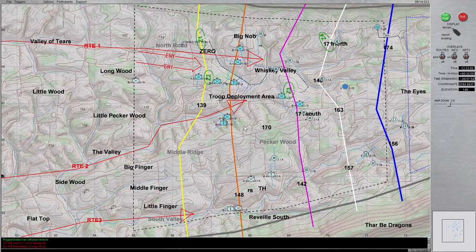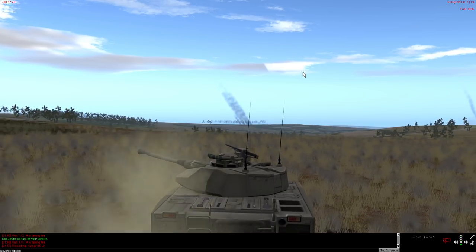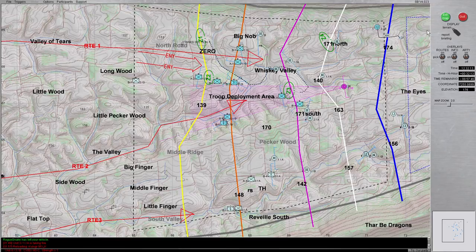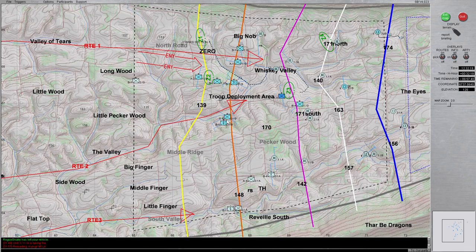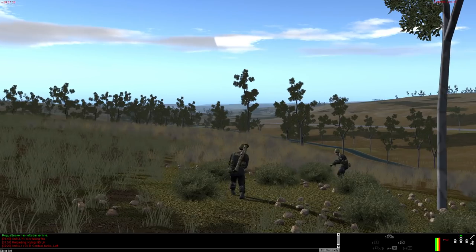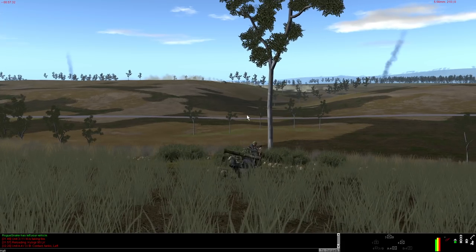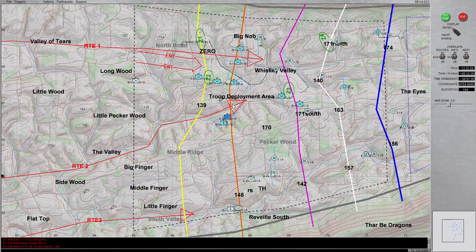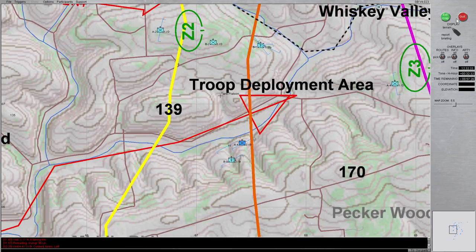Is there any way you can turn your hull at all? I'm facing the attack, but I can't move away, obviously. You can see their dust, Zero. Yeah, I had a shot at a couple, hit one, and they're the tanks I was calling out a second ago. We're coming up to 171 South. Okay, second platoon, moving through that tank platoon mark by 139.